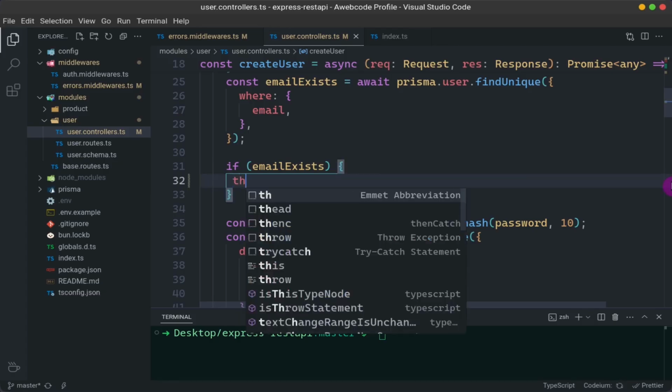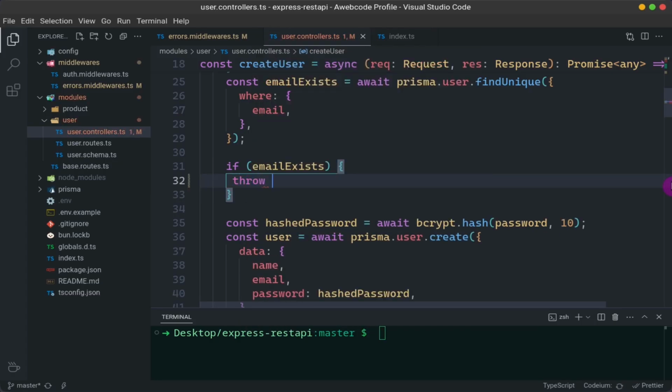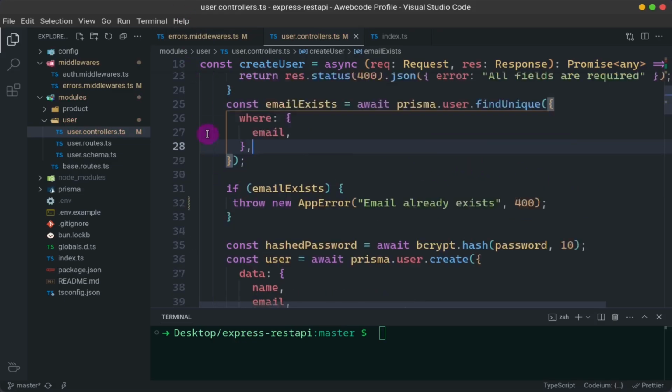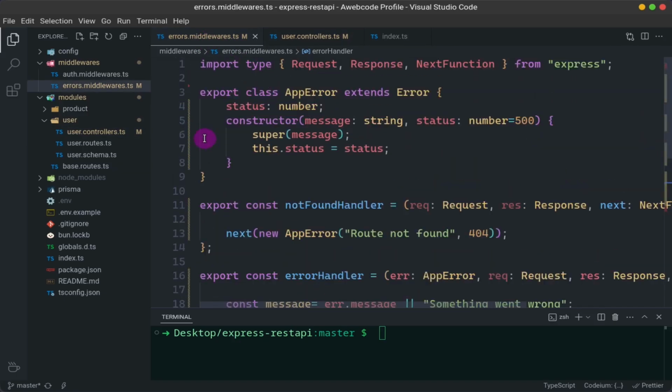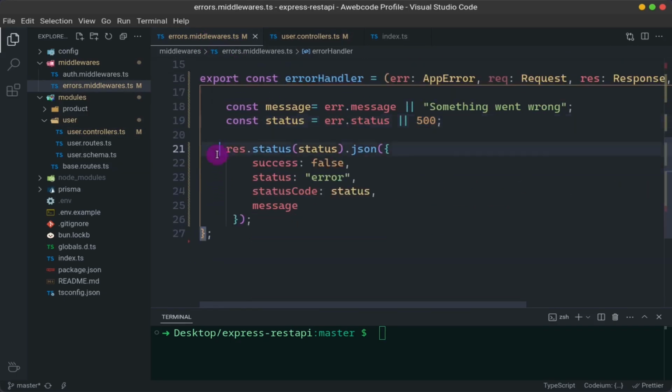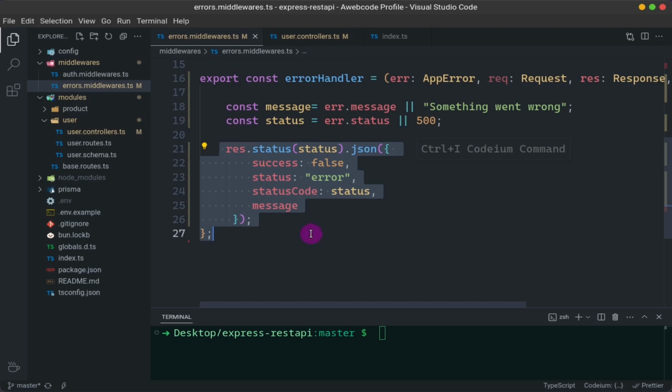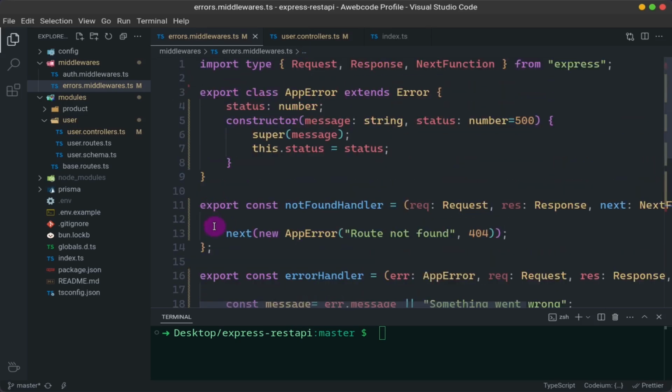Without doing this, we can simply create throw new AppError, or delete this. So how easy is that? In a single place, whenever we need to make changes, we can easily change our error shape, what we will get if any error exists, how we can handle it, how we can extend and add some extra features in here.